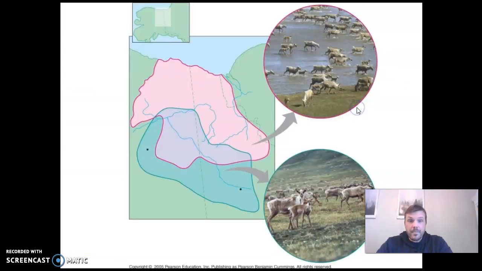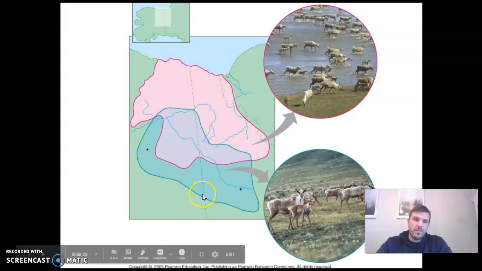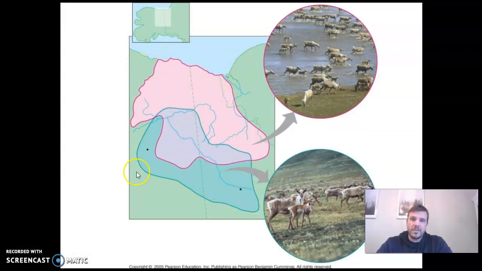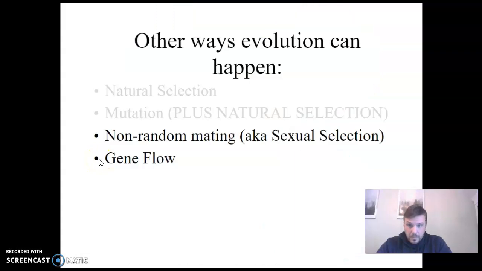Another example: I've got some caribou in the Arctic here on the plains and the taiga. We've got a population that basically lives up here and a population that basically lives down here. At certain parts of the year, their ranges overlap, and during those times, the ones that live in these areas could intermingle and have a little bit of gene flow between the populations. But for large parts of the year, the ones that occupy up here are up here, and the ones that occupy down here are down here. So, another example of gene flow in general.